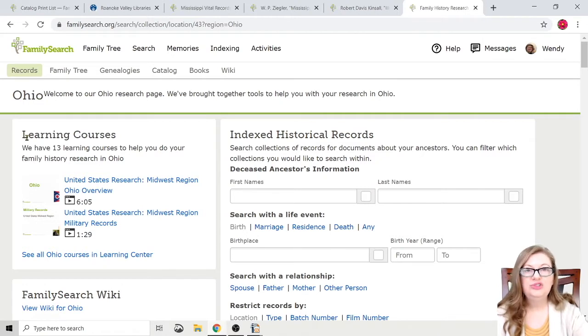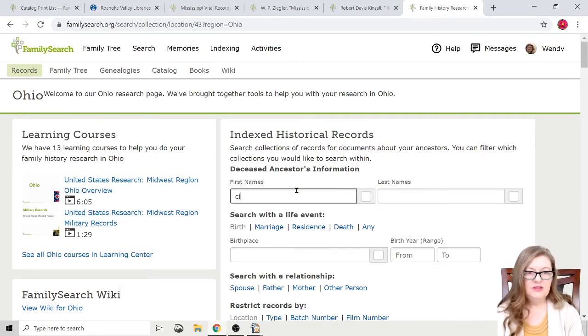So maybe you're searching Germany, and it will start showing you that FamilySearch has created some tutorials on how to search the German records or how to interpret it. And here, this is how to do research in Ohio. So when you're doing a location search, it will give you some additional tips over here, and so they have 13 classes on just Ohio research.